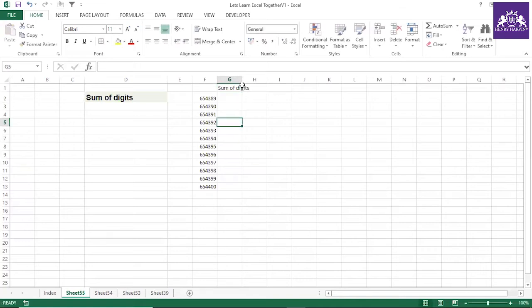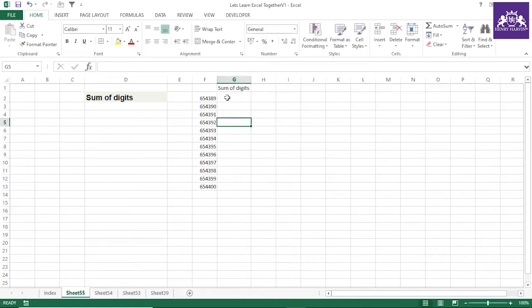Sum of digits. If someone gives you this task, don't you think it will be very cumbersome or time-consuming? Maybe we'll end up losing the entire day doing this cumbersome activity. This is very labor intensive. I will not do it if I don't know, but if my manager tells me, and I don't know the formula, I'm helpless. I have to do that. Maybe I'll search on Google, I'll get the result. But if you don't know, it will be a problem. If you know, you can do that in just a couple of seconds.